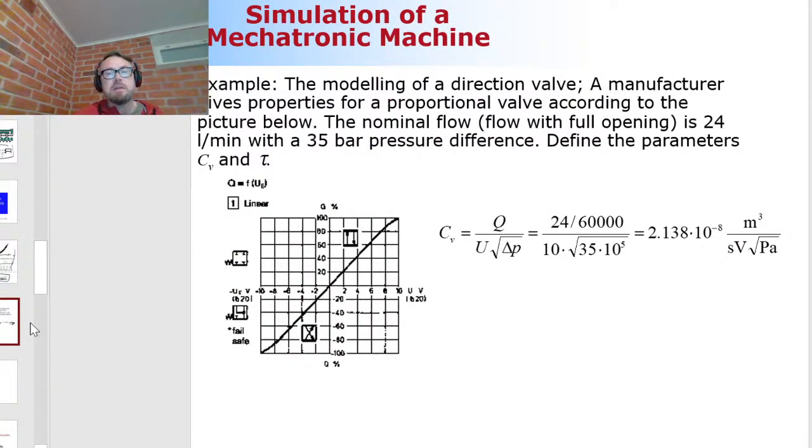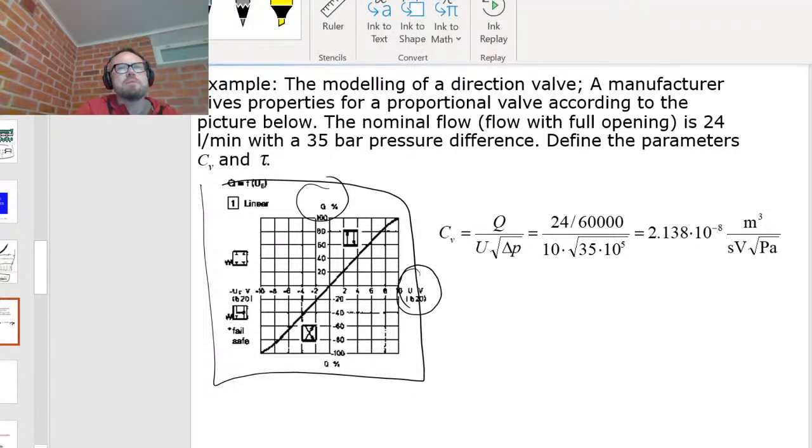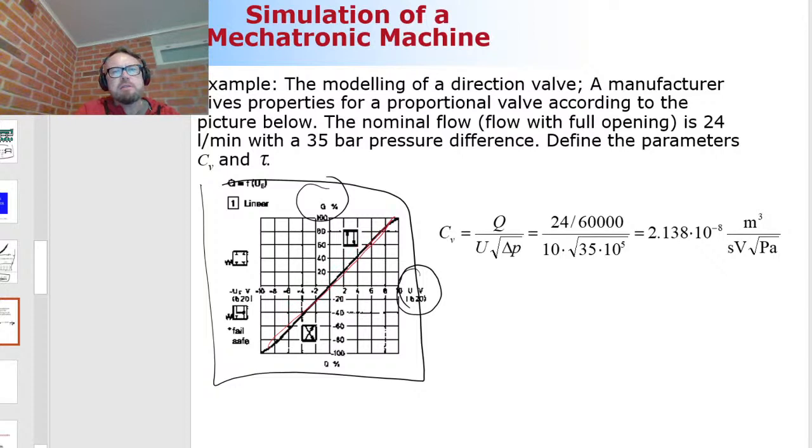So let's take a look at an example. In this example, I have screenshots from the manufacturer's catalog. The first screenshot is a characteristic curve. I have here valve opening and the flow rate, percentage-wise. We need to change the color to make this more visible. You see that this characteristic curve is pretty much like was shown in one of the slides in the beginning of today's lecture. So valve opening and flow rate are linearly related.